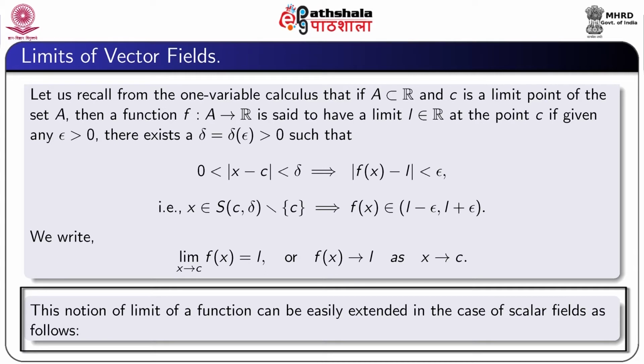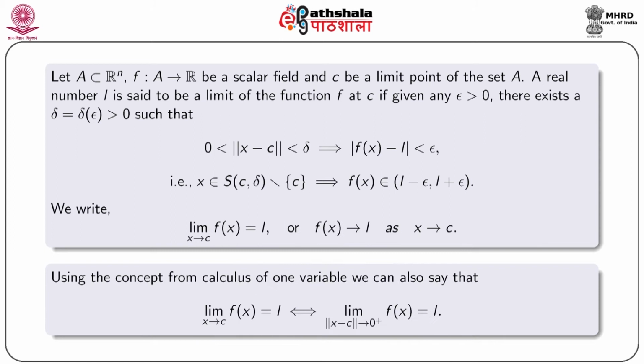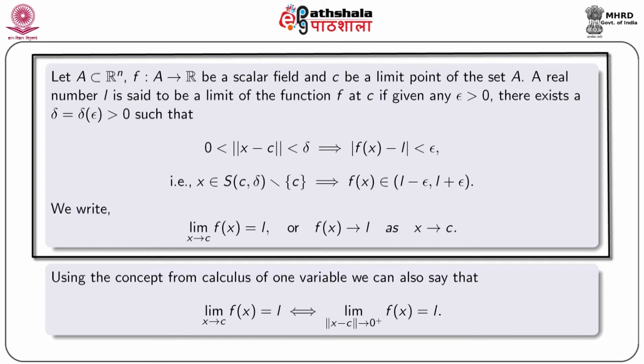This notion of limit of a function of one variable can easily be extended to the case of scalar fields as follows. Here, we consider A as a subset of Rn. In the earlier case, we considered A as a subset of R. Let f be a map from A to R. So, f is a scalar field. Let c be a limit point of the set A.